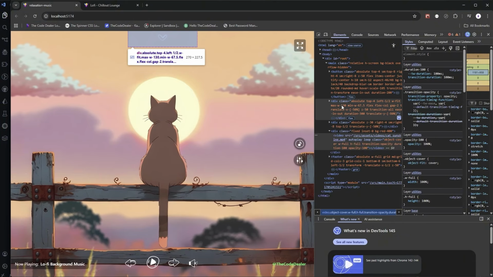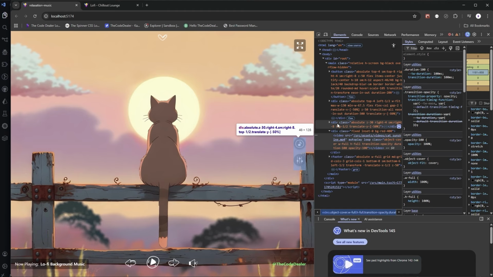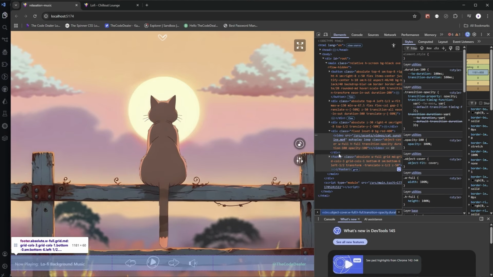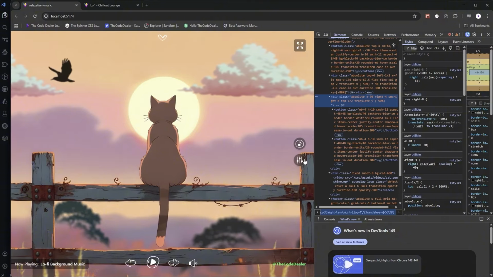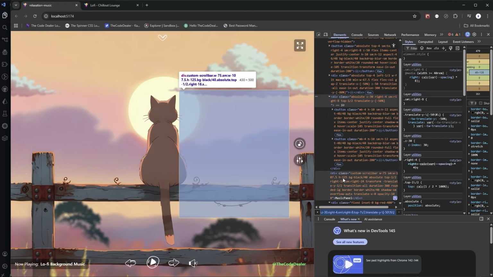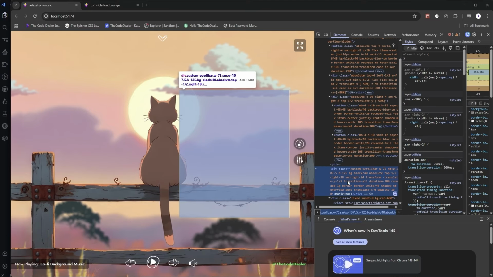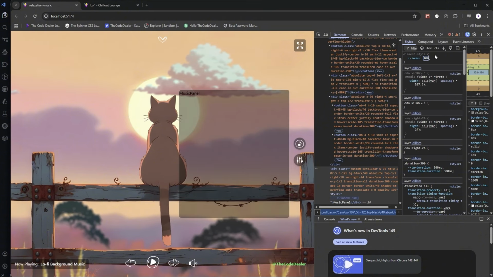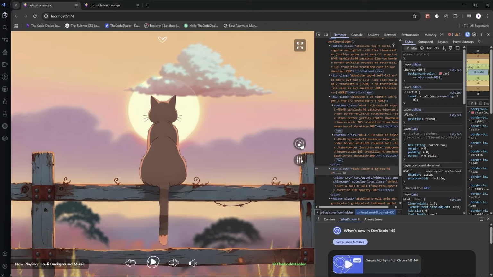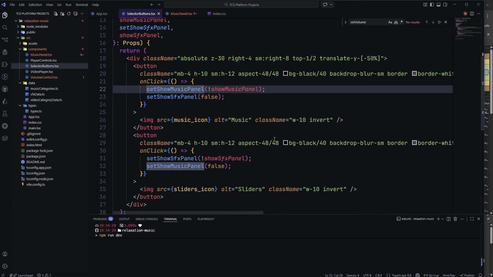So main, div, the buttons, footer. Okay, click again. Okay, so our music panel seems like it's there. There it is. But let's see the index. Let's say that 100. Yeah, seems to be here. Okay, so it seems like we're missing the Z index.